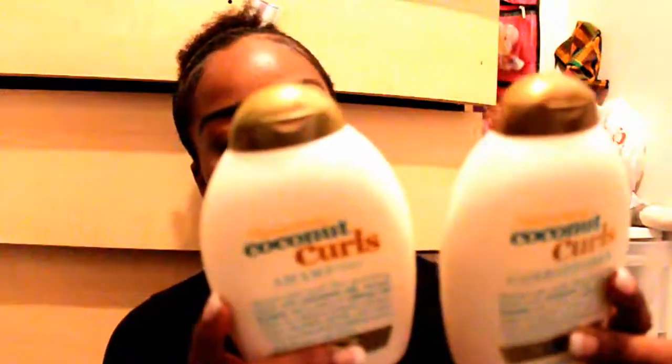So for my hair, I have been washing and conditioning my hair lately, because I've been wearing my real hair. And these babies have been helping me. This is the Quenching Coconut Curls Shampoo and Conditioner. And it has coconut oil and sweet honey and citrus oil. So, I love them. They have been having my curls very curly and very hydrated. I do need to go get my hair cut, because I have a lot of dead ends. And just doing all this extra stuff to my hair kind of made it dead. So, I do need to do that.